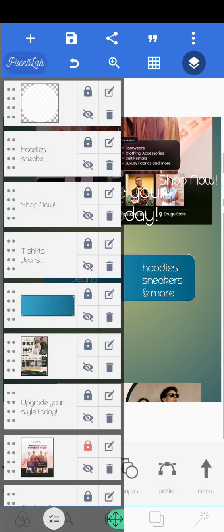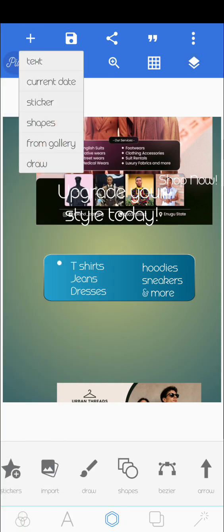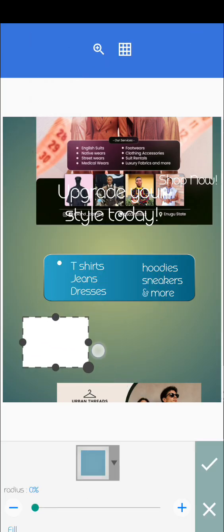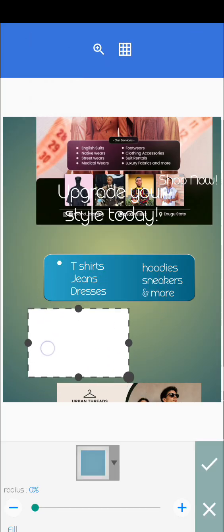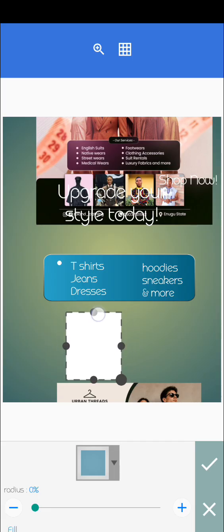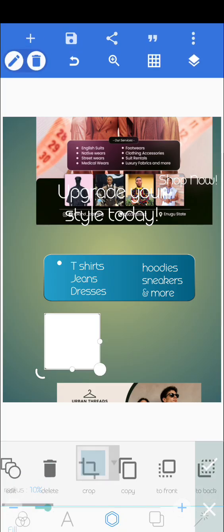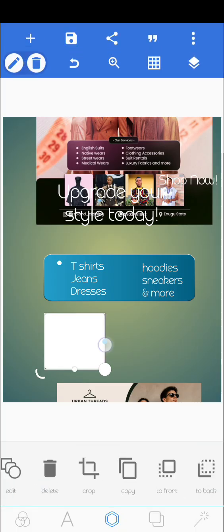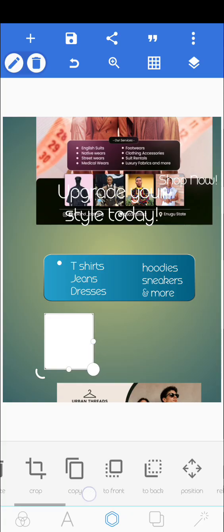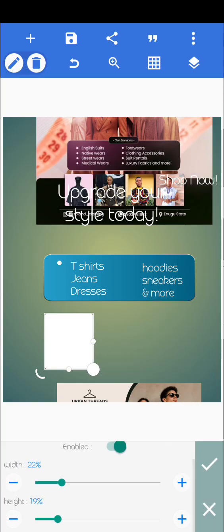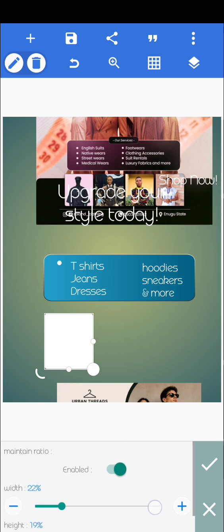Then for the next thing, let's reduce this a bit. Alright, then we can have our shapes and squares at this point right here. Just the same way, increase the radius to 10. So let me show you the size, 22% by 19%.